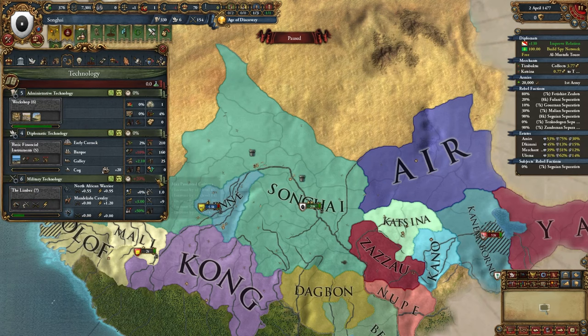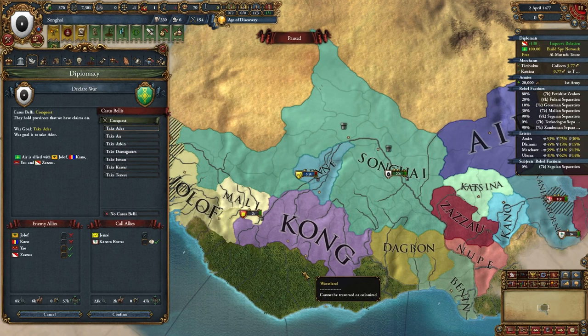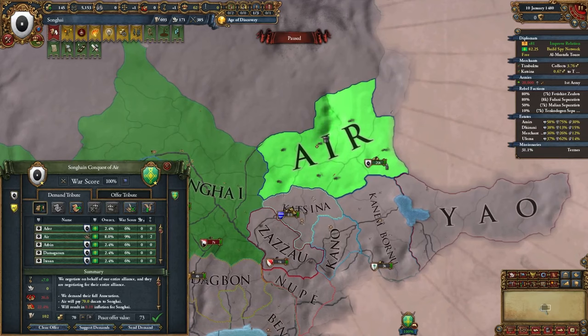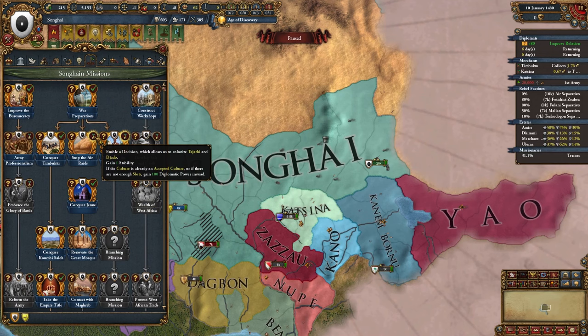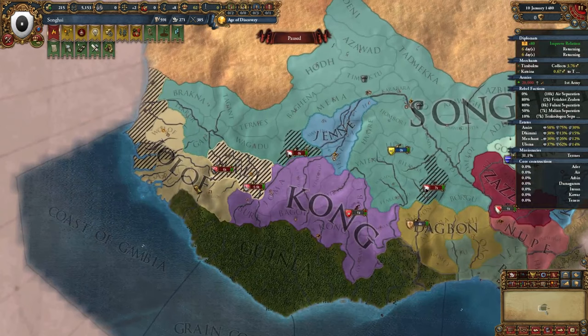With that being said, we are going to go ahead and attack the nation of Ire. I was actually kind of hoping Jolof would join, but they're kind of facing a bunch of rebels, so they're not going to be able to join at all. And with Ire out of the way, we can finally complete our mission, Air Raids, which allows us to colonize this area so we can actually get to North Africa. We also get stability, and because I accept Tuareg as an accepted culture, we actually get an extra 100 Diplo instead. And now we're going to start focusing on this area over here.